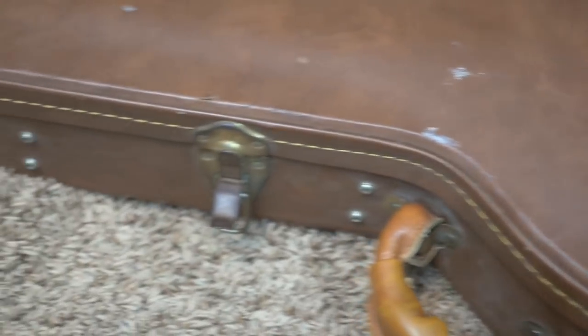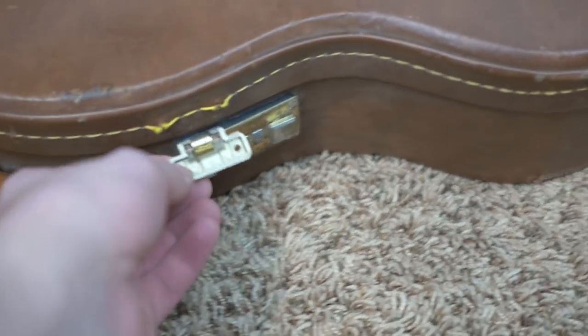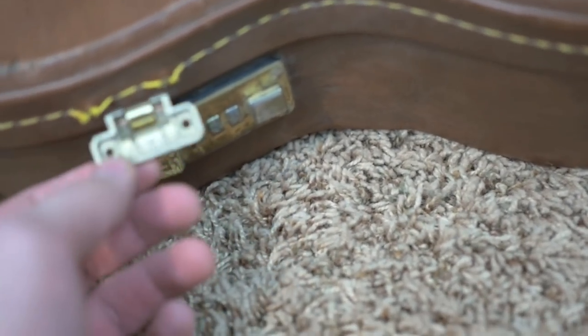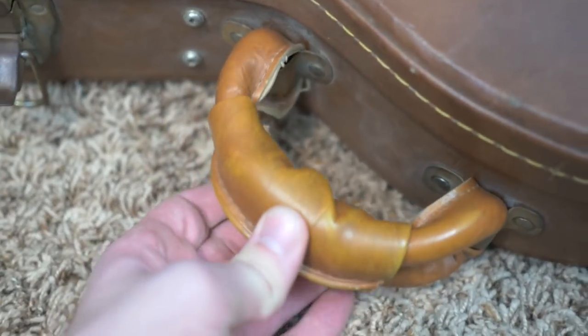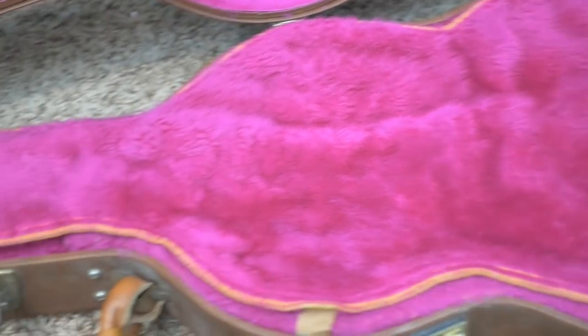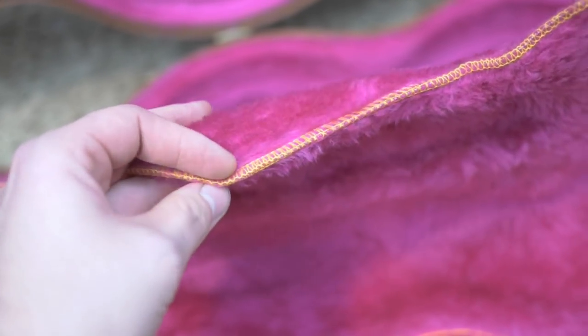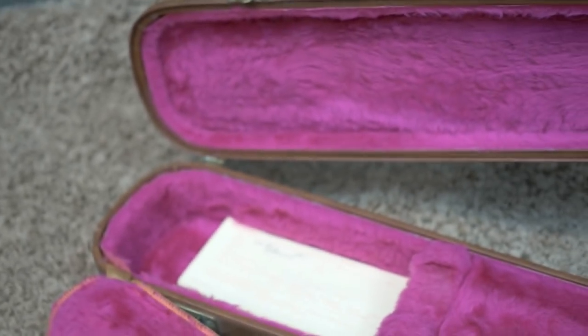The later Gibson USA cases have a little bit of texture to them; this one reminds me of the older Lifton's, like the Heritage 80 Lifton reissue case. You've got two, three — which is a locking latch — and a fourth latch there. The locking latch is broken: the guy forgot the combination, so he just unbolted that part from it — it does work if you know how to unlock it. The handle is leather-like and has yellowed with age. Here's the famous pink blanket case — it's the first iteration of the case shroud, which eventually switched to a thin satin sheet.